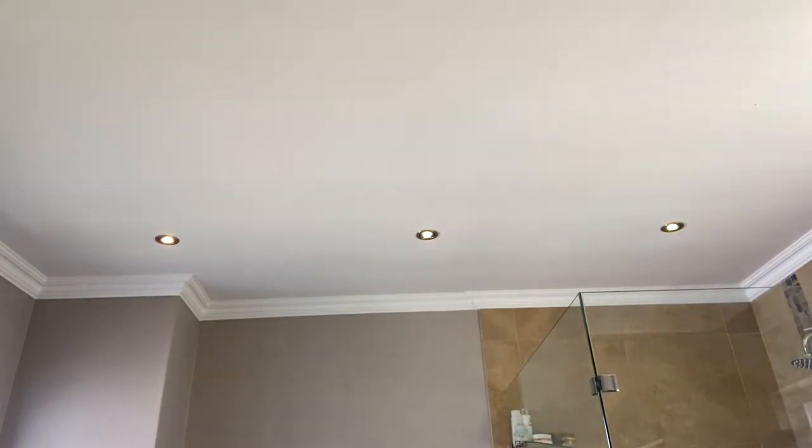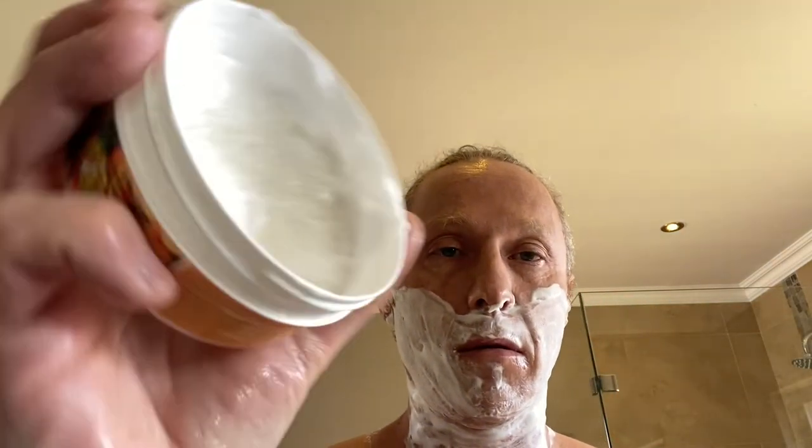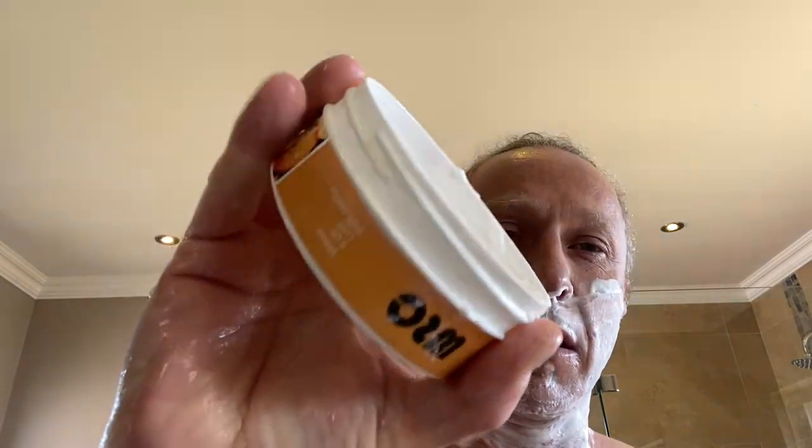How I picked that up is I also use soaps to wash my face in the shower, so I would have a soap from Mando in the shower. Nearly finished, but this is how I know, because this stands open in the shower and it is absolutely fantastic. I've tried it with other soaps, exactly the same thing. The back just blows my mind.